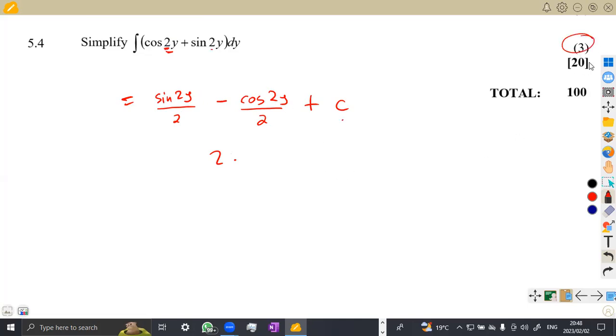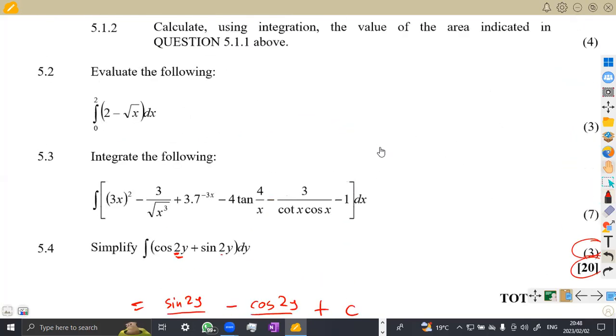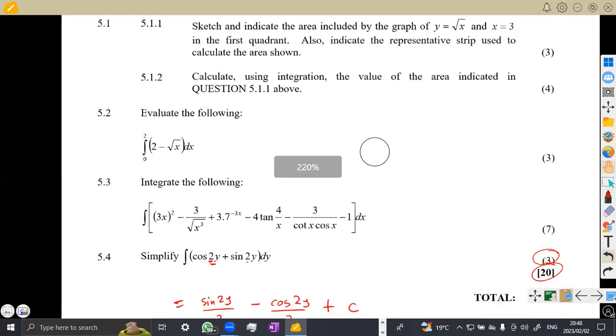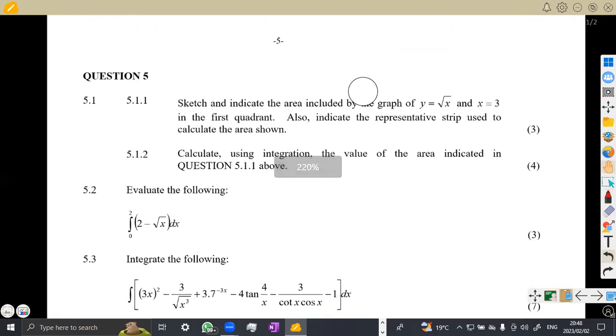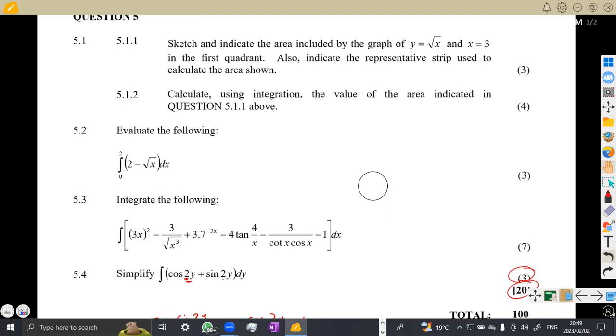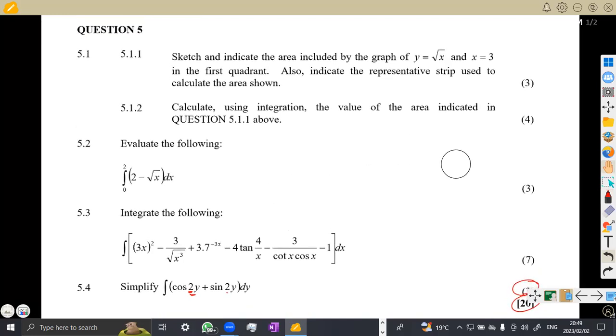So that was it, 3 marks for this, and that is 20 marks for the whole question on integration. As you can see, guys, it's very, very important for you to work with different question papers and revisions as you prepare yourselves for the exams ahead. You can revise as many questions as you can so that you prepare yourselves for these exams.